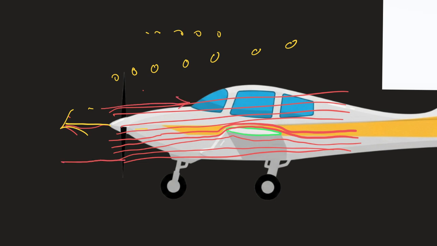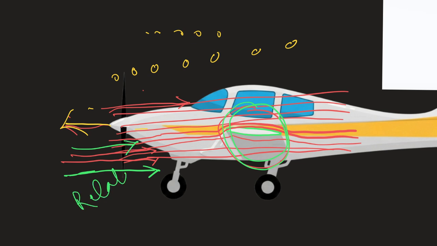So this straight line of airflow is not affected by the aircraft wing. Here it is affected. We are not considering this area; we are considering this area. The airflow of the opposite side is the relative airflow. It is basically the airflow that is opposite of the direction of the aircraft. So this is a relative airflow relative to the aircraft.